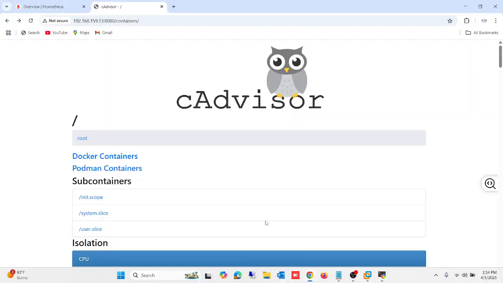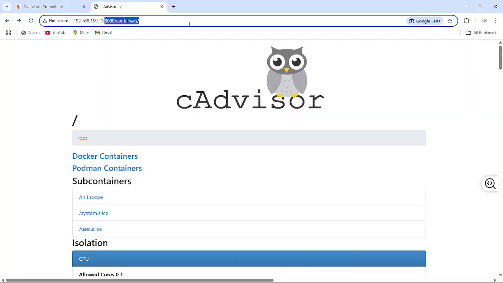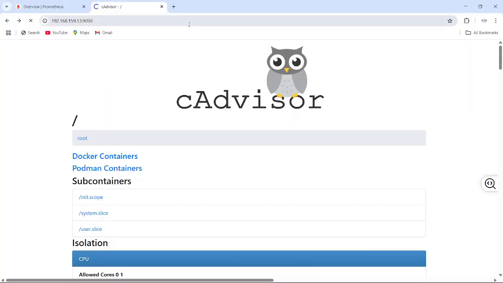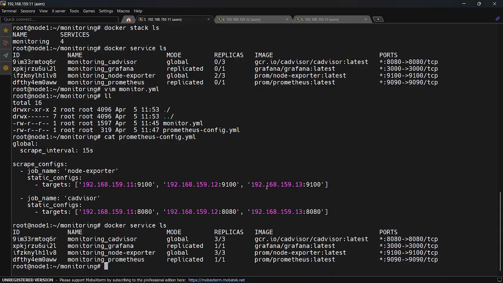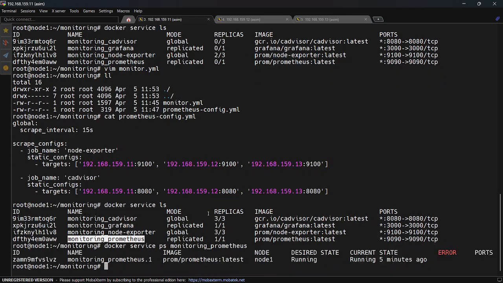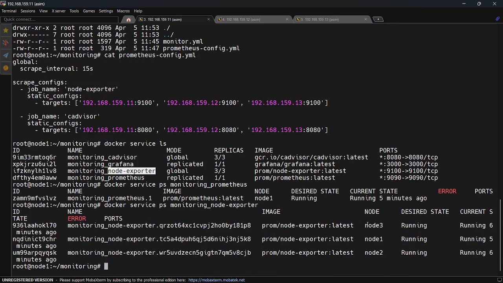We can open 9090 from any node. Since it's running on node 1, we can also run the command docker service ps with the name of the service. You can see it's running on node 1. If we see where our node exporter is running, it's running on 1, 2, and 3, all nodes.